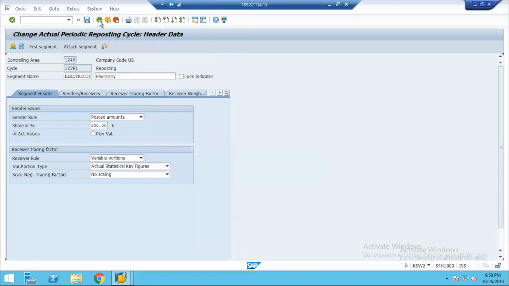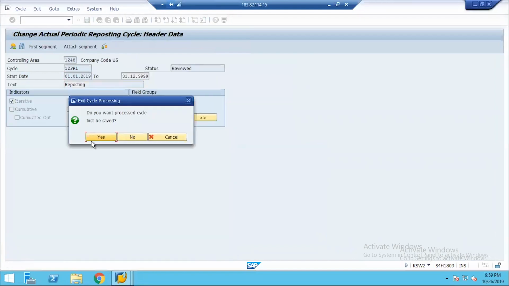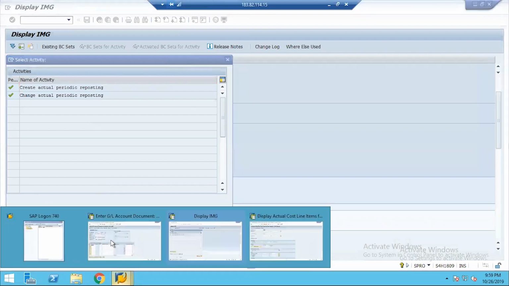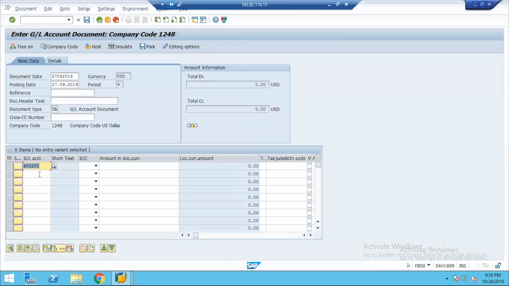Okay, right. So I'm posting now with 400200, credit, debit. So I will say 10 lakhs. One more zero will come.